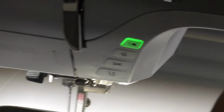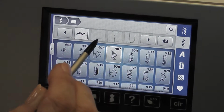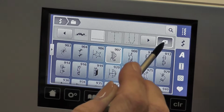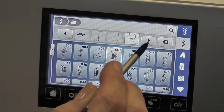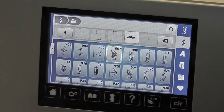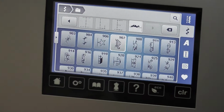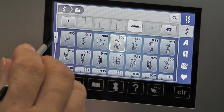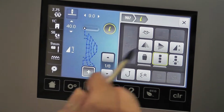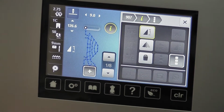So how do we do that? Come out of here, push that button, and here we're going to take this out. So highlight it and delete. Scroll to the end, highlight and delete. Right, let's do it now. And let's see if I can sew straight. I'll go in the middle. Go out of here. Go pattern begin. We're all good to go.